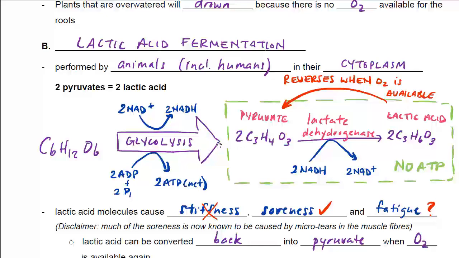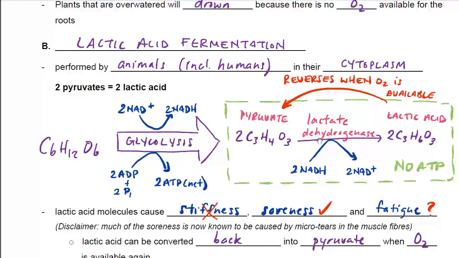So we have our normal glycolysis. Again, this is not part of the actual fermentation. The boxed out sections are the actual fermentation section. So we go through glycolysis, we make a couple NADHs, we make our 2 ATP, got a little bit of energy there. And of course, we're doing this because we've run out of oxygen. And we're going to have our pyruvate. And instead of taking it into a mitochondria where I can make tons and tons of ATP, I'm going to run it with this enzyme called the lactate dehydrogenase.